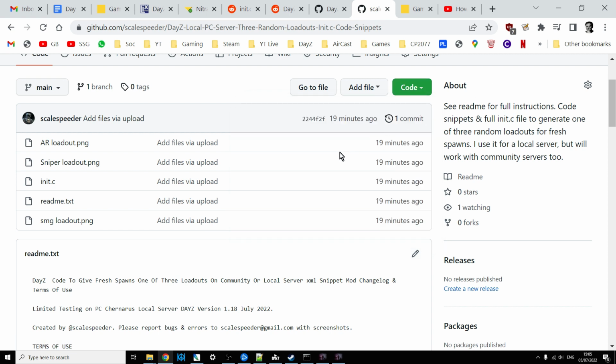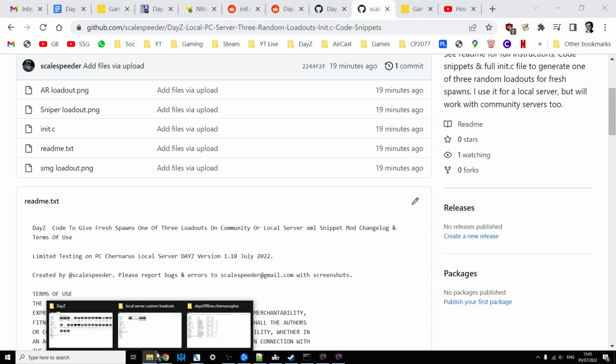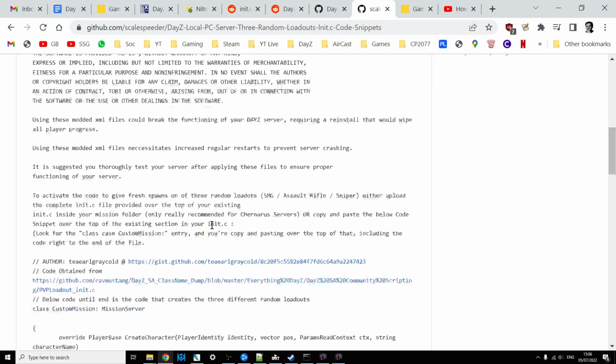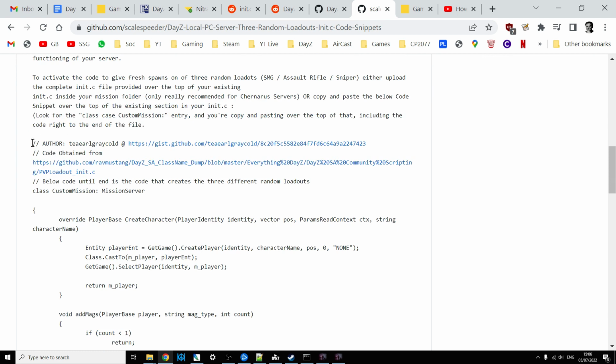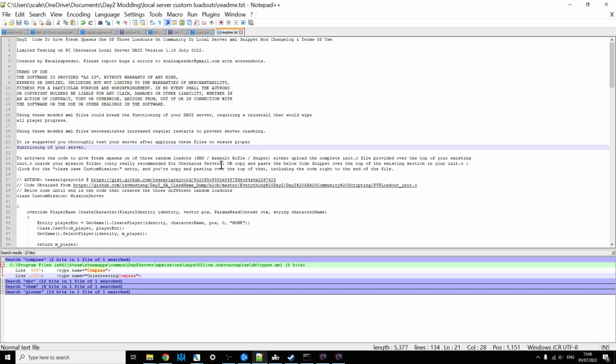There are 2 ways you can do this. You can just take the Init.C file and copy and paste it over the top of your existing Init.C file within your mission. This Init.C will be good for DayZ 1.18 settings, but as time goes on and the Init.C files get changed to include different things, it may not be as compatible moving forward. That's why I've also included the code snippet as well. If you go into the README and scroll down a bit, it will say to take all this stuff and load that into your Init.C. Let me show you what I mean.